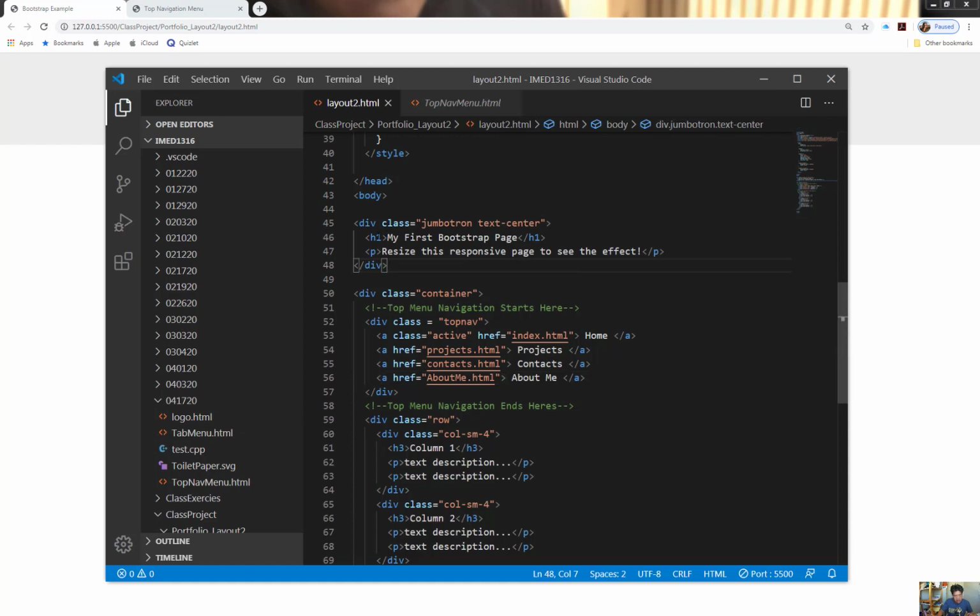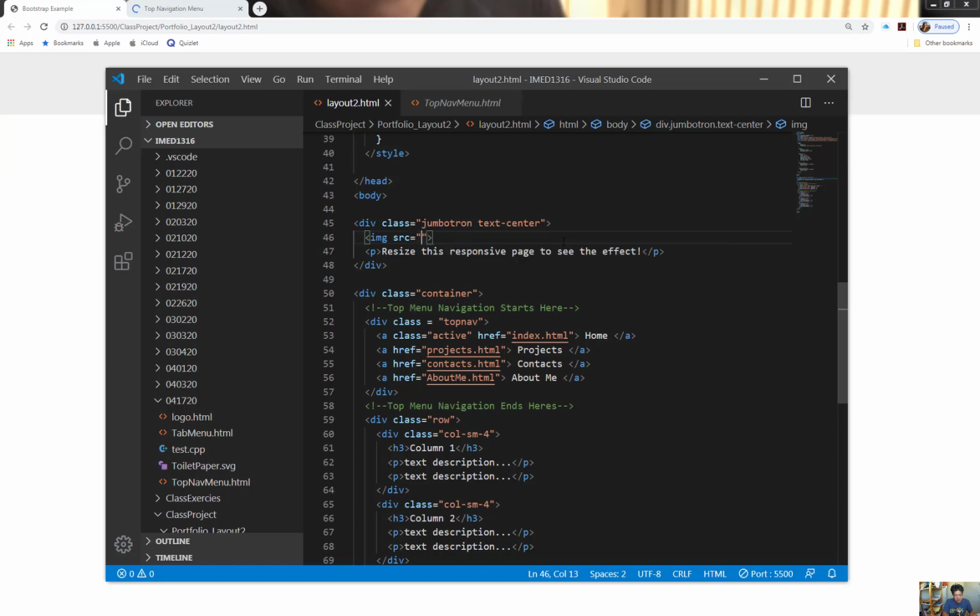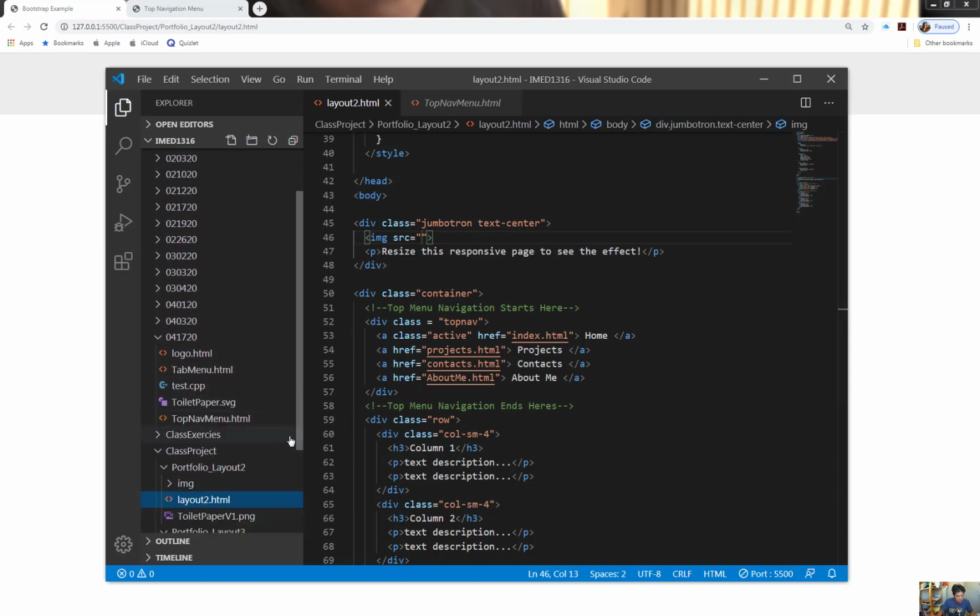So this is the area that's called my Jumbotron. I'm not going to use the first Bootstrap resize and all that stuff with it. What I'd like to do is insert your vector graphics, any graphics that you want. I'm just going to use an image tag, and the source is coming from a directory that I already created, with a whole bunch of stuff in it as well.